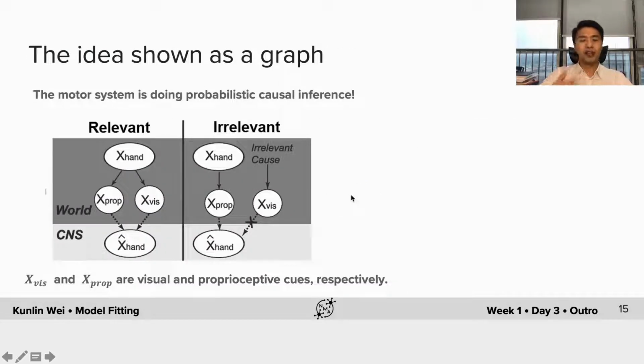And then I further formulate my idea by using a graphical model. I think in the model system, you need to do causal inference between two scenarios. One scenario is that the visual feedback, the visual error, is relevant. In this case, people can estimate their hand location by using perception cues and the visual cues. Because the visual error is relevant, they should combine these two cues together to estimate the hand location. If they know the visual error is irrelevant, then they should disregard the visual error and simply use perception to estimate their hand location. So every single trial, they need to estimate which scenario is more likely.